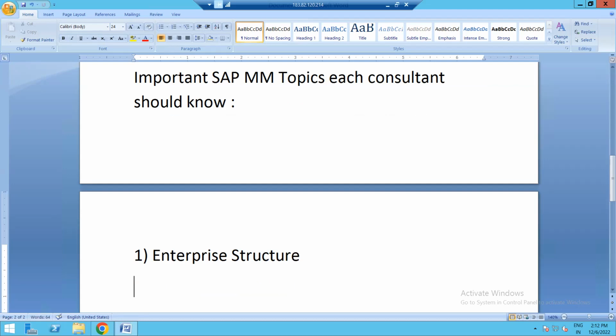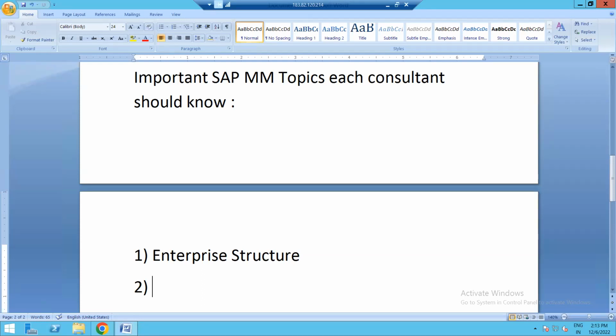Exactly, because if someone is not very much aware of how and why we assign a plant to the company code, why a purchase organization is assigned to the plant, and whether this can be a one-to-one relationship, that means one purchase organization is assigned to one plant. Can one purchase organization work for multiple plants? Can this be a one-to-many relationship?